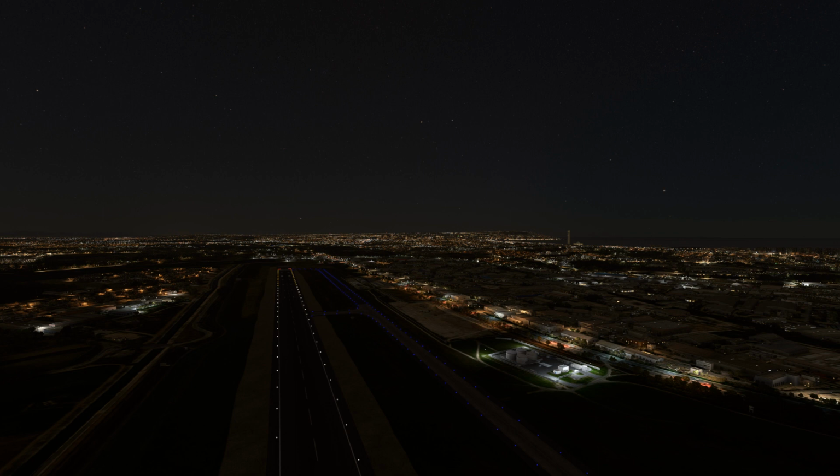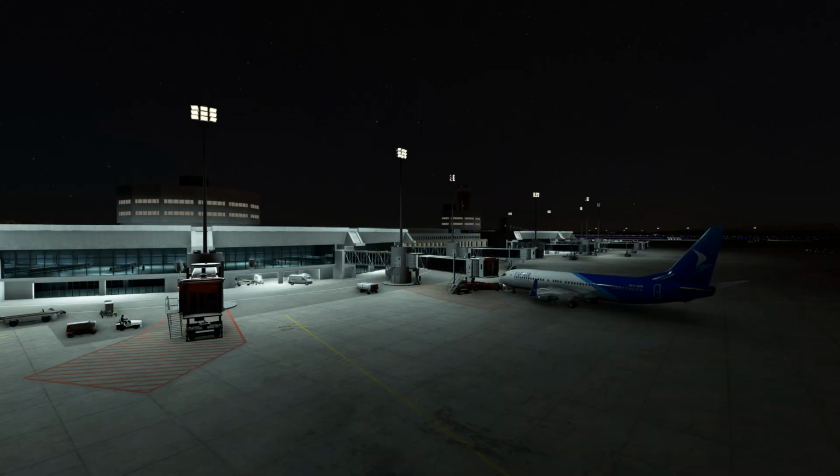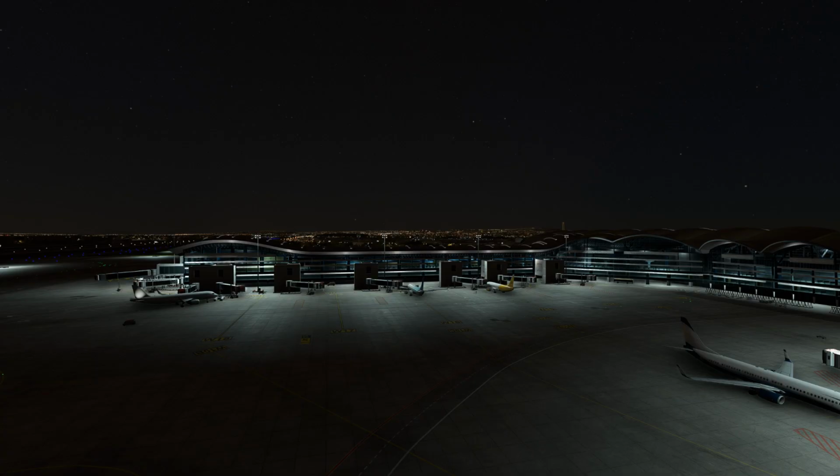So let's get down to the ramp and see what the lighting looks like for you when you park up. So here's the stand, Whiskey 8, there's my aircraft parked on it. Really no problem with lighting at all, it looks great. And once again the other terminal, it also looks really impressive. It's great to be able to see through the glass in the way that it has, it's really good.